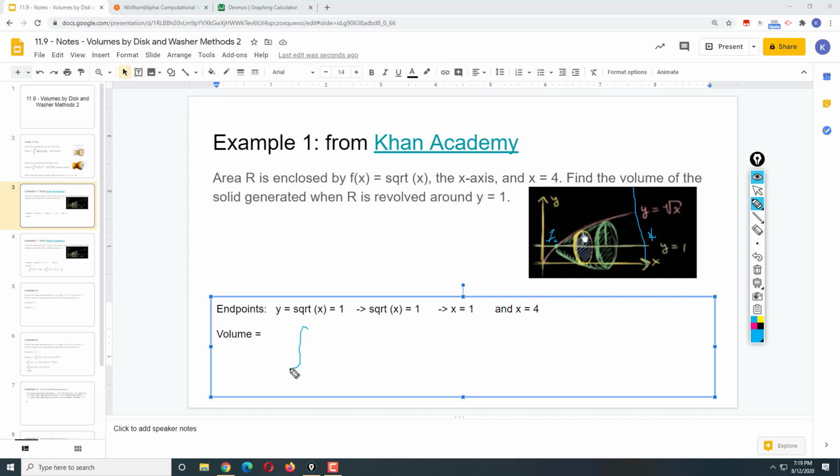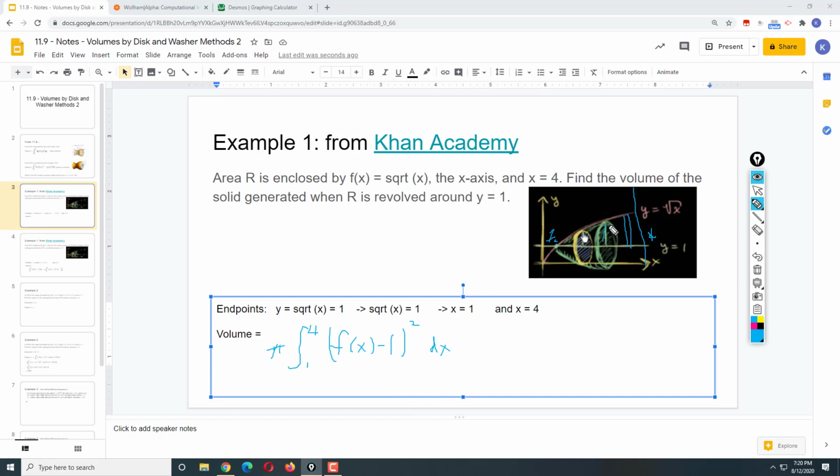Well, you might think, okay, first of all, we factor out the pi. We're integrating from 1 to 4. If this were revolving around the x-axis, then it would be pretty simple. It would be the integral of f of x squared dx. That would be true if we're integrating all the way down to the x-axis. But we're not. In this problem, we're only taking the area that goes down to y equals 1. It's shorter. It's shorter by how much? It's shorter by 1. So the integral is really the integral of f of x minus 1, and then the whole thing squared.